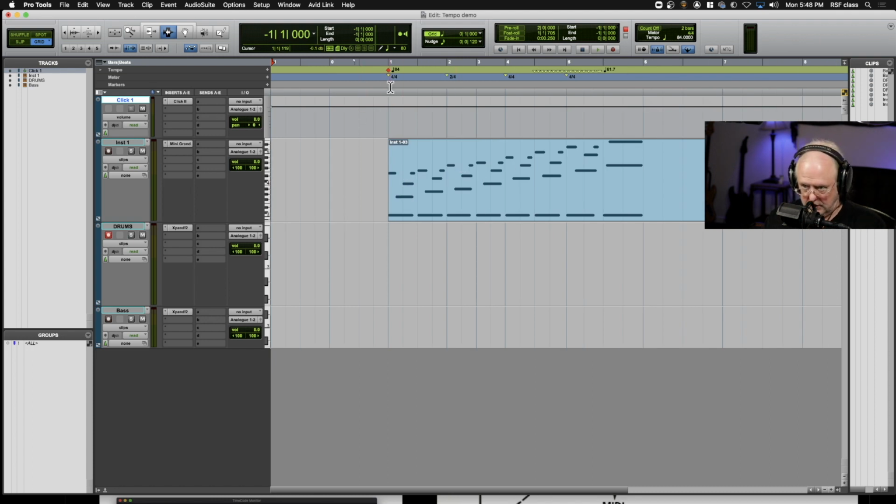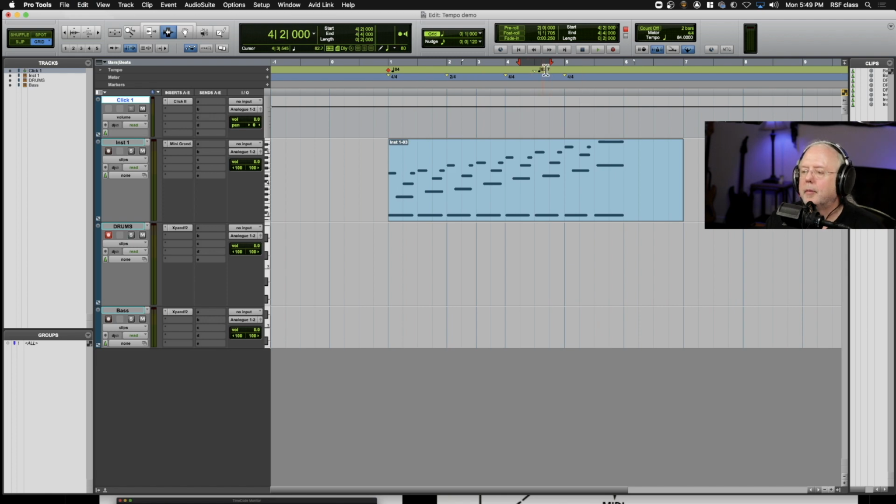So it's really helpful to have markers or memory locations in your song so you can see visually the sections of the song. I'm going to delete some of this stuff here. We don't need all this tempo stuff anymore. And you can delete the tempo stuff just by dragging in your ruler and hitting delete. Actually, you know what I'm going to do is, no, I'll just get rid of that.